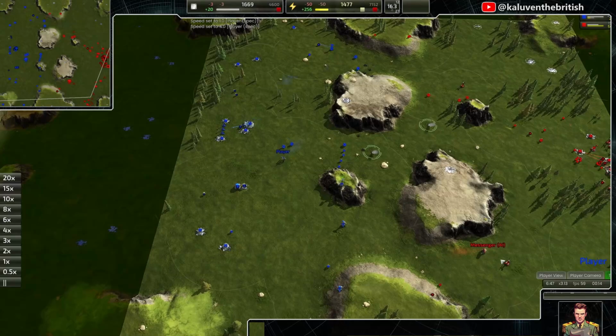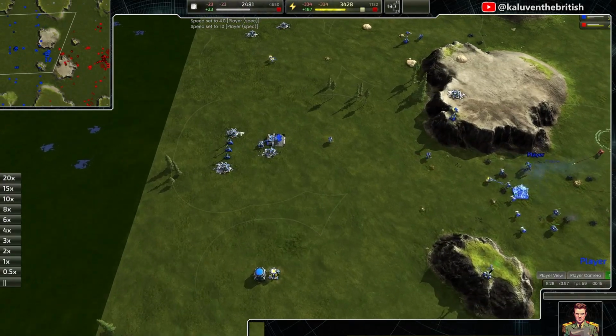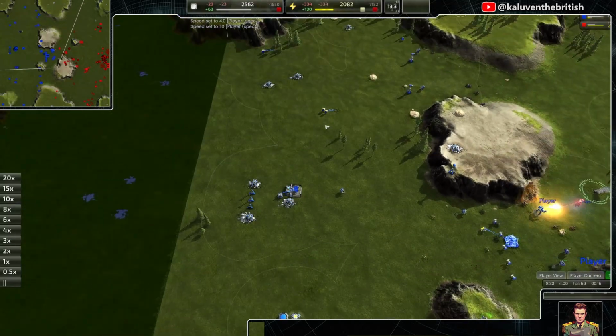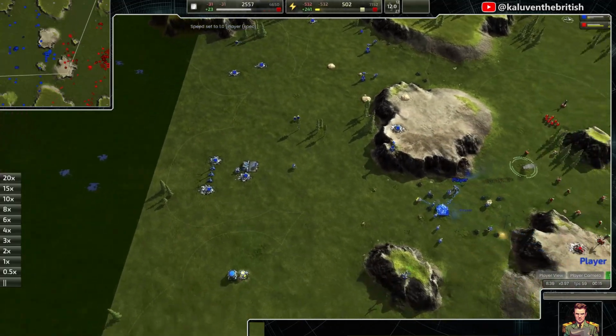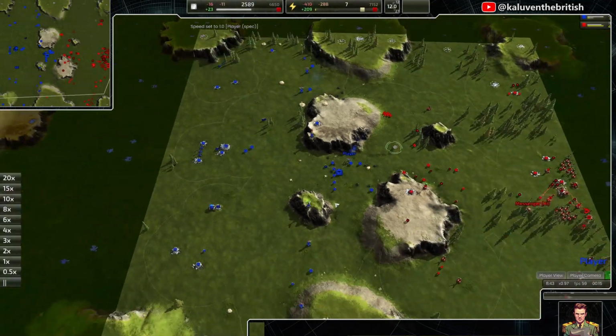Let's fast forward a bit more. So, now we're 8.5 minutes into the game, and I've still not built any more windmills. We've got Lazaruses running around. There's still a few trees on the map, so they're gathering them, and that's keeping our energy income at a reasonable rate. We have started to take the geothermal plant in the middle of the map, though.